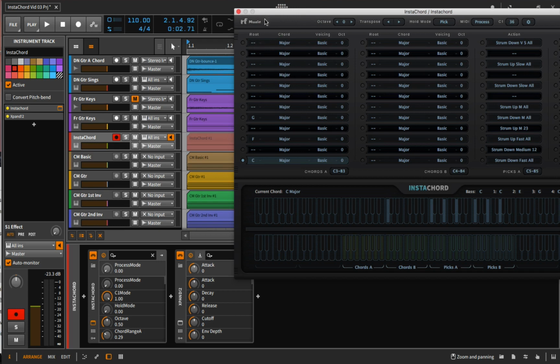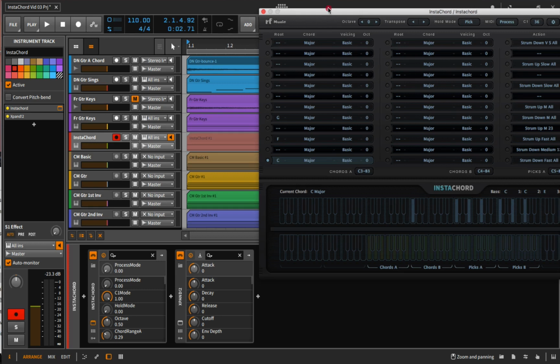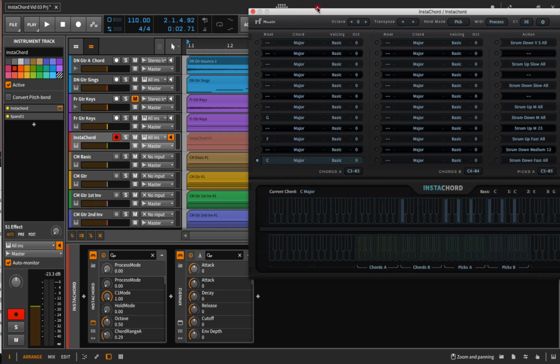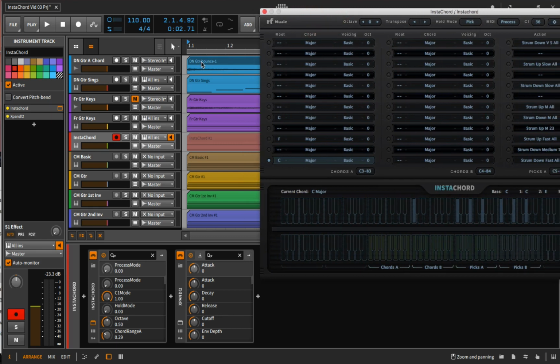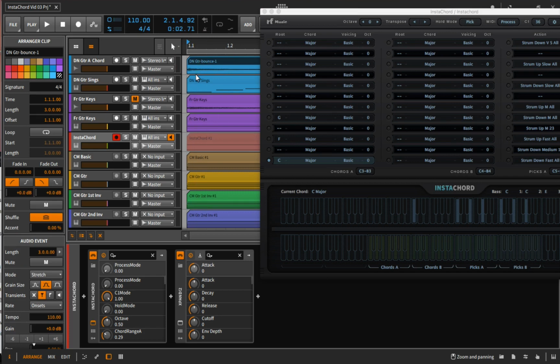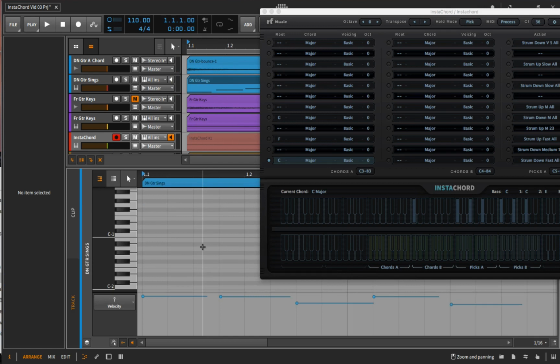So I extracted C major from two different guitar plugins because I wanted to compare them against each other and also compare them against InstaChord to see the similarities and the differences, to hopefully help me understand guitar voicings better and understand what I am doing when I'm using InstaChord. So I'm going to share that with you now. This first guitar I could not get the audio analyzed from this chord style of playing, the way it is strummed, so I had to single out the notes. And when I singled out these notes, I got this MIDI.